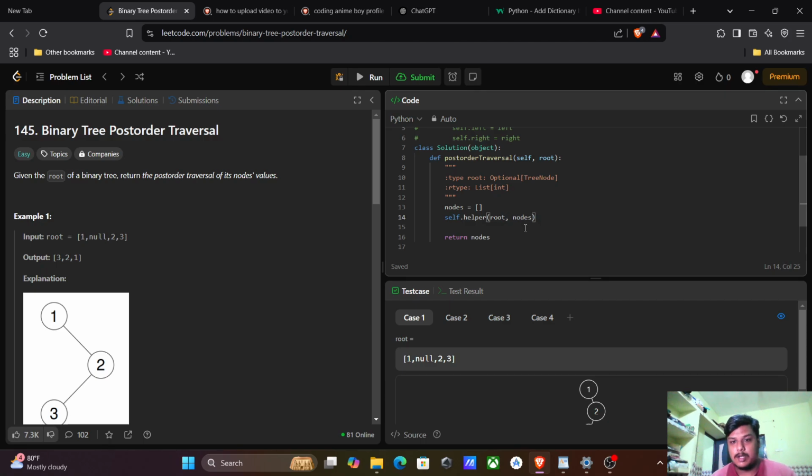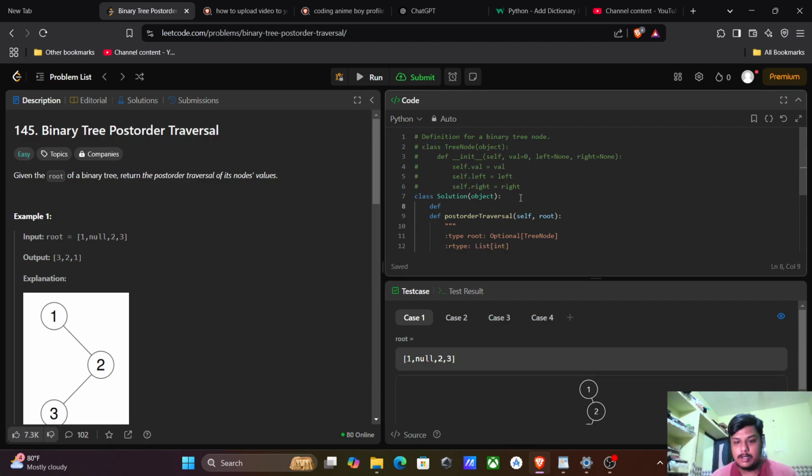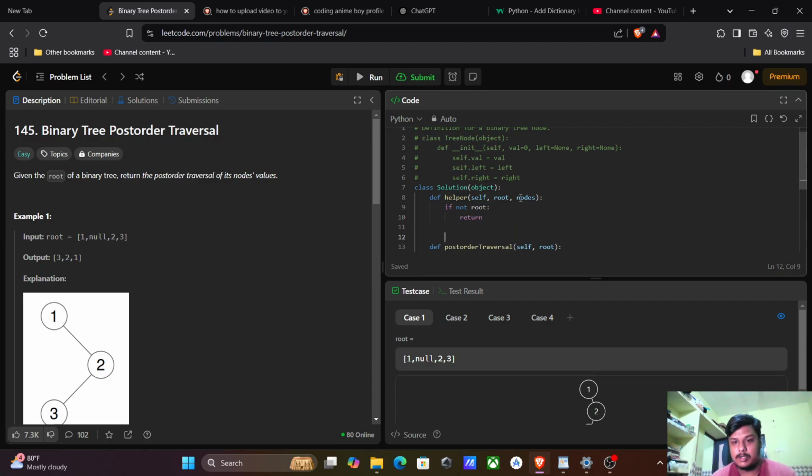I will simply pass the root here, and here I will write a helper function, which takes self, then root, then nodes. Okay, if not root, it will just simply return.